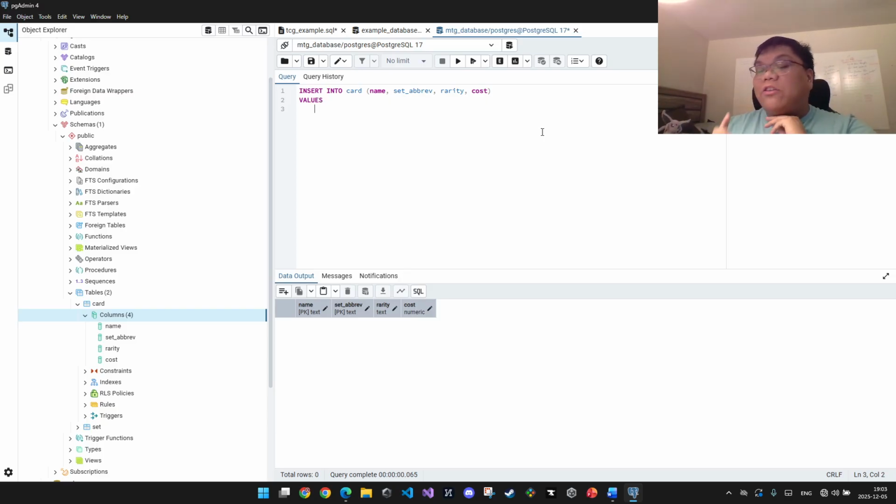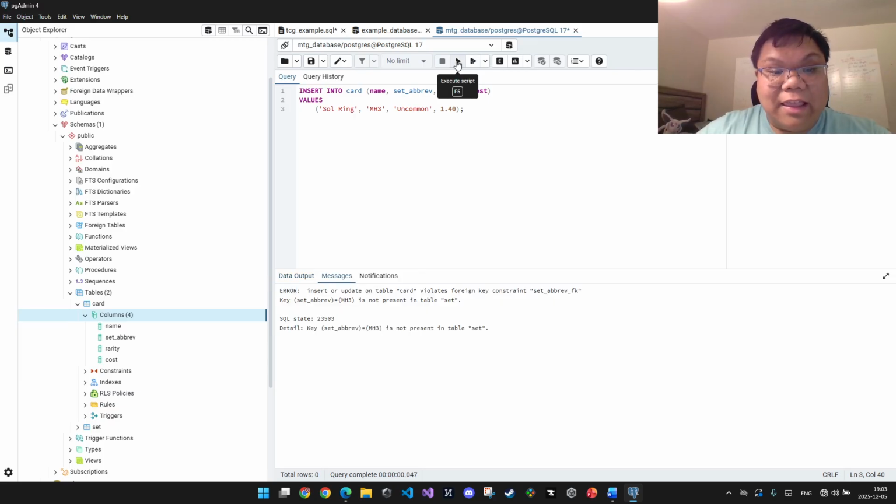Now I'm gonna try to enter Soul Ring from Modern Horizons 3. That appears to be an uncommon, so I'm gonna type Soul Ring in single quotes, set abbreviation is MH3, rarity is uncommon, and cost is $1.40.